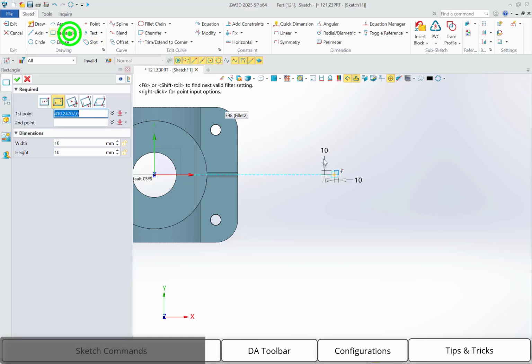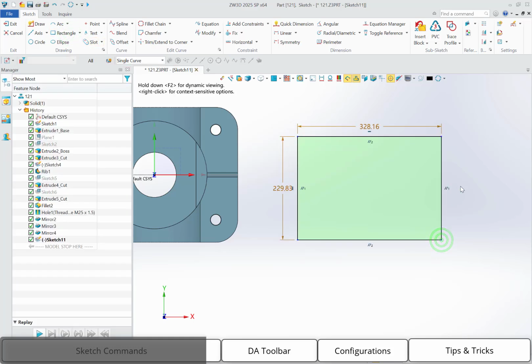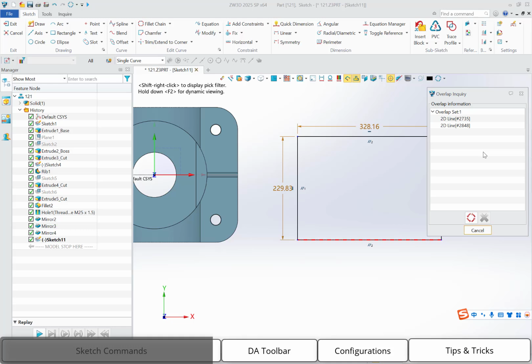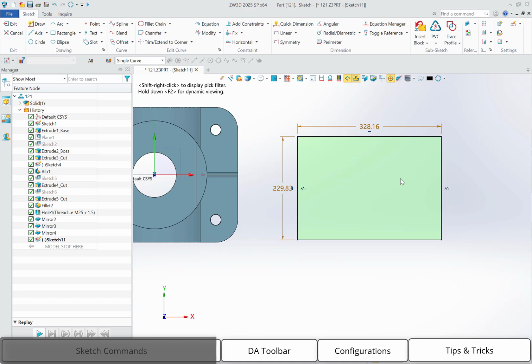Now we draw something first. Okay, and we draw some lines. Now it's overlapped, but by our eyes, we cannot recognize where it's overlapped. So with this command, it will be much easier. You can see the overlapped lines will be highlighted in red. And all we have to do is just select it and delete. Now it's done. It's a closed ring again. This command is very practical when checking the overlap areas.